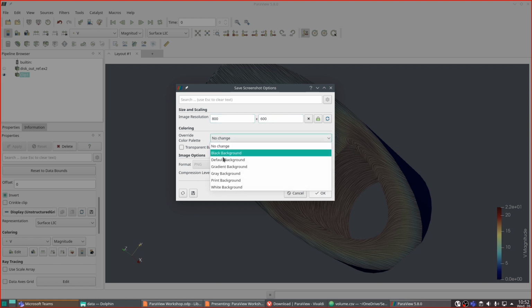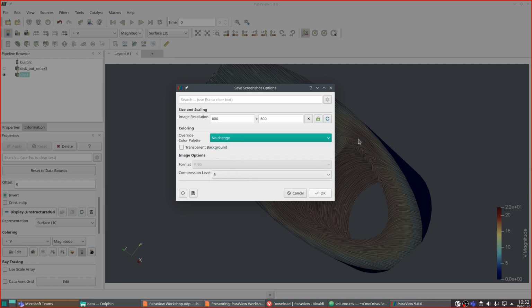And then you can change the background. By default, it's using this grayish background, but you can change it to whatever you want. And you also have the option for a transparent background. Then the background is gone and you only have the actual data. Then you can put it in the slides and the background of the slides will go through.